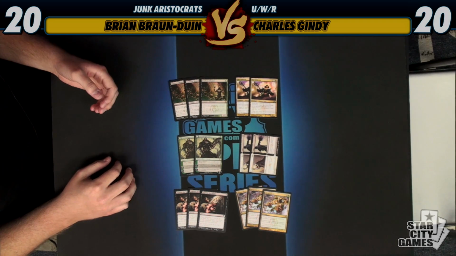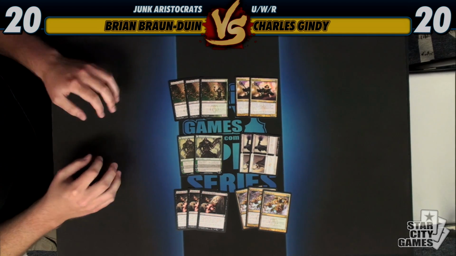But Abrupt Decay also serves some other roles too. It's good against cards like Rest in Peace, which this deck otherwise can't beat, and it's good against stuff like Detention Sphere as well. So it's a very versatile card, but mainly for the aggressive matchups.